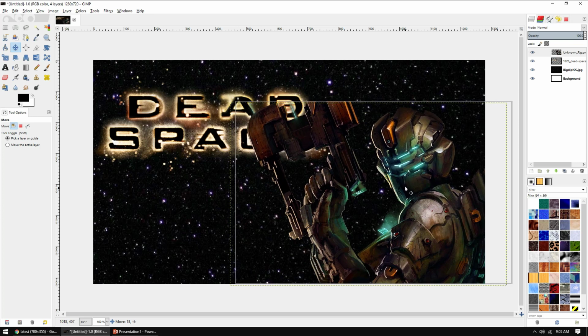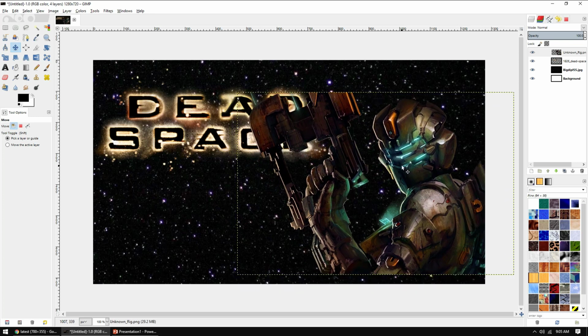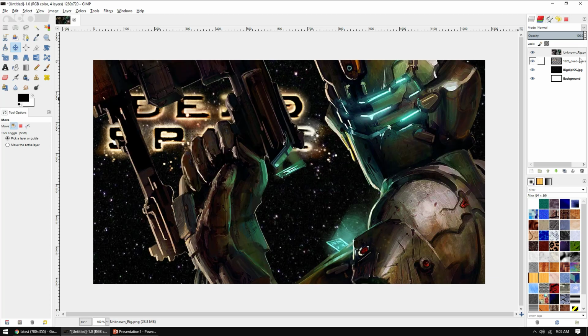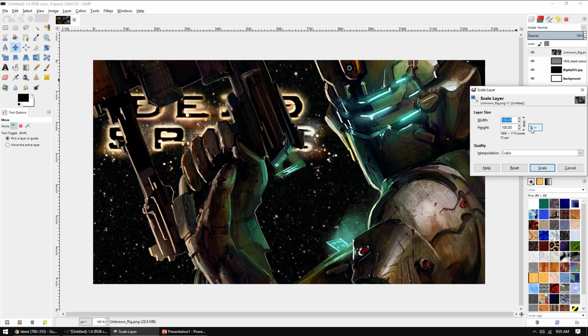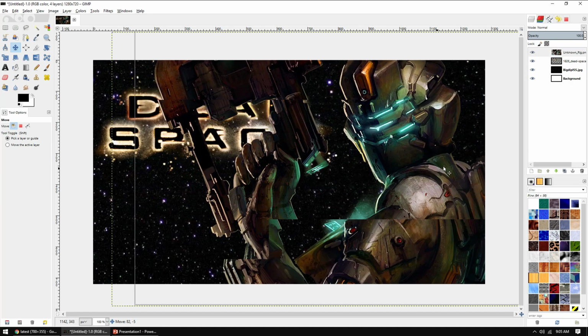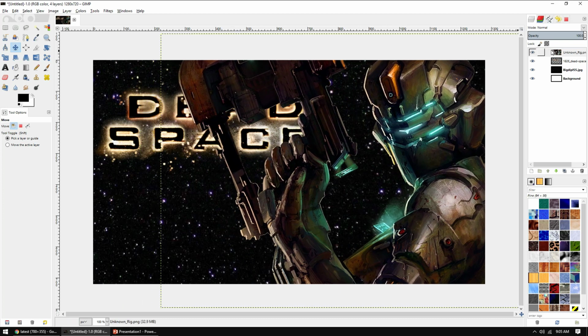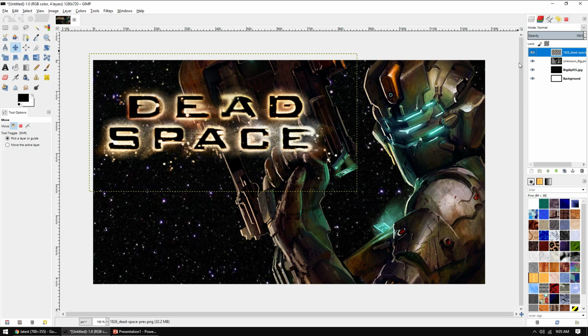And position him slightly to the side. Actually, 50% might be a little too much. We're going to drop him instead by 75%. It's a lot of trial and error with this stuff. So just because you put something in one time does not mean you have to keep it. Then that's not too shabby.